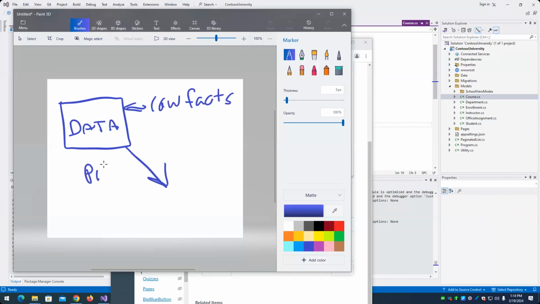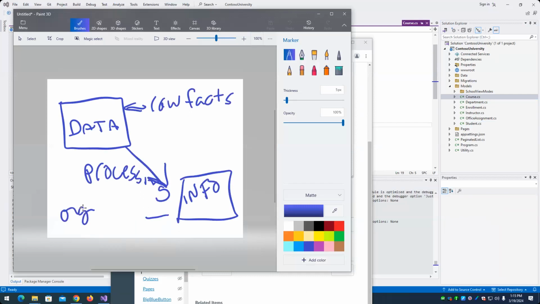We do some kind of processing on that data to create information. Information takes those raw facts and organizes, summarizes, filters, combines, and does any number of other things. That's how we get information from data.